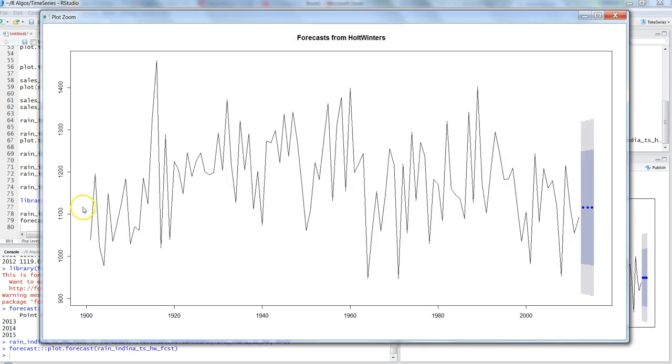So this is our entire time series, and this particular value is basically saying that this is the point forecast. This is the 80-degree, the shaded area, which you can see in a little bluish and gray color, and then this proper gray color, their boundaries are saying at 95-degree confidence what the forecast is. This is completely based on the variance that it has seen in the observations when it is going up and down, and based on that it has given you the variance, that these can be the boundaries which you can safely consider for the upcoming years.